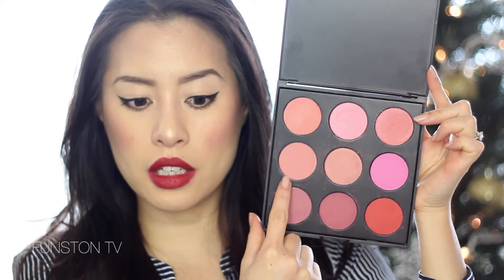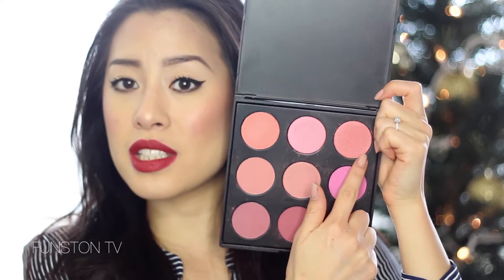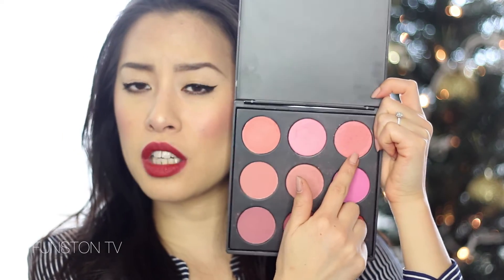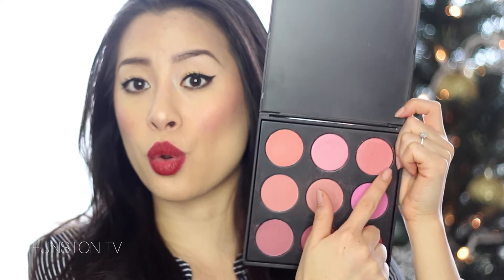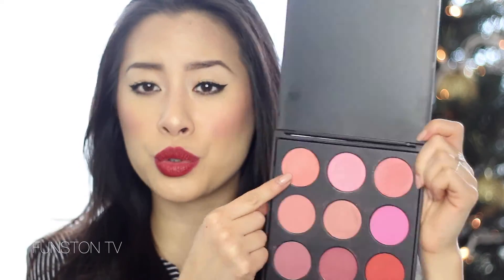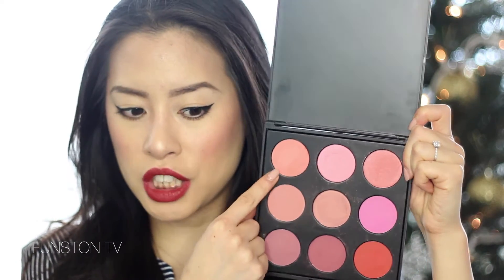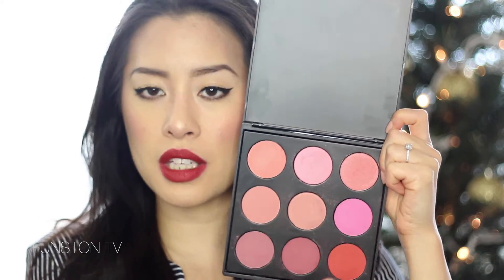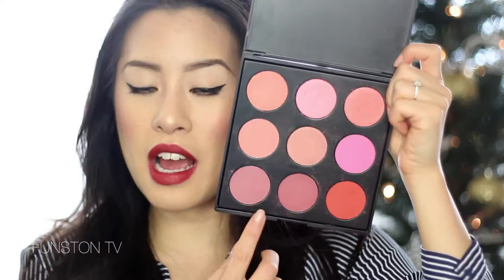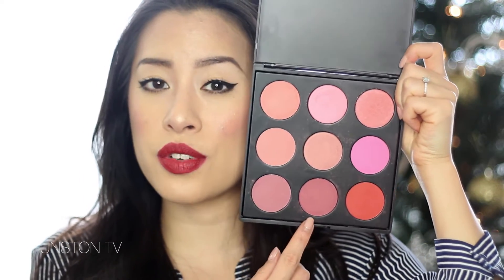The colors are really nice and super flattering. There are two colors here that I really like for fall and winter — one is a matte and one is a shimmery peachy pink color with gold flecks in it, which reminds me a lot of Nars' Orgasm. Then you have a true peach that's a sunny matte shade, a pink with shimmer, and a Barbie doll pink that's absolutely gorgeous. These last two looked really similar but once swatched and used on the face they look different.